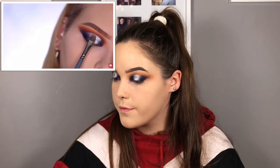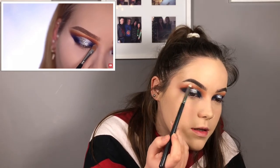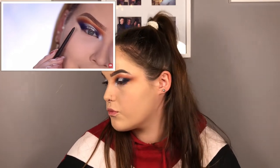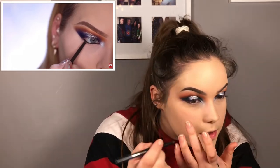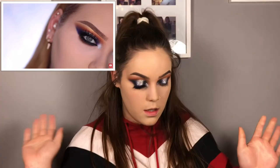She's highlighting her brow bone so I'm going in with the I Heart Makeup Goddess of Love highlighter just along the brow bone. Smoking out the waterline using a black kohl, so I'm going in with the Max Factor Essential Eyeliner to line my waterline. It's been very long and intense but it's finally time for lashes — she's using Doll Beauty lashes in Eva. I'm going to go in with my 3D mink lashes. I've lost a lash — found it!